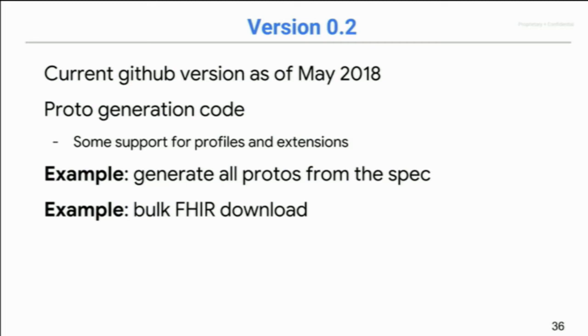All right, and so version 0.2, I realize we haven't actually put this tag on the repo, but this is the current thing that's out there today. The main difference is that we now included the entire code to auto-generate protos. So there's an example of how you auto-generate the default protos from the spec. And then we've also worked with Argonaut and other people on the bulk download. We tried this at the Connectathon in Cologne last week. There's an example that works with the current version of the bulk download spec. It's a client that you can point to any bulk download capable server, and it will pull down the data and, again, upload it to BigQuery if you want.